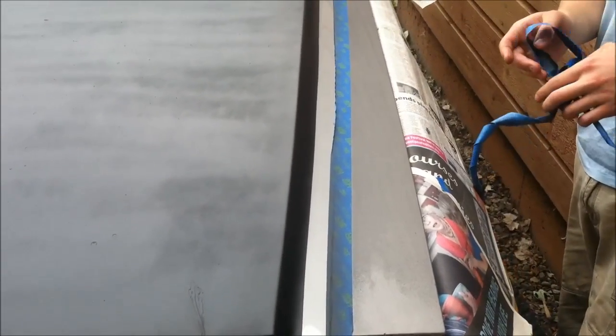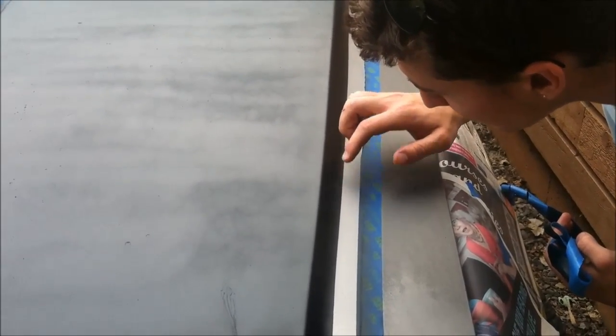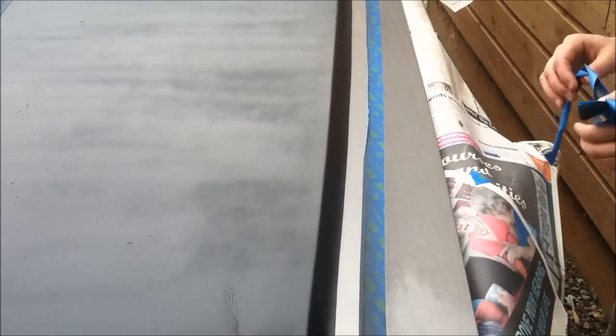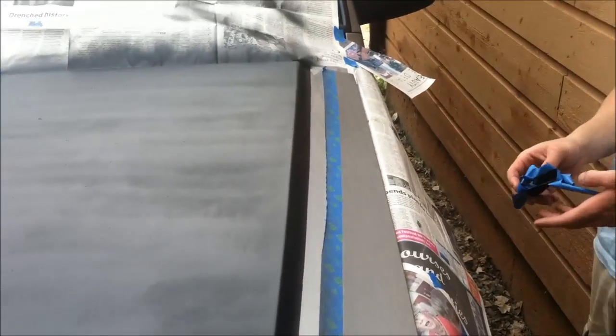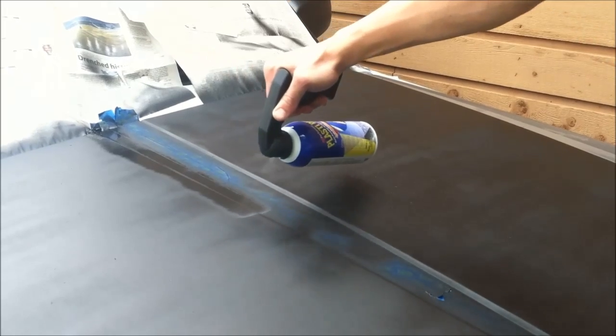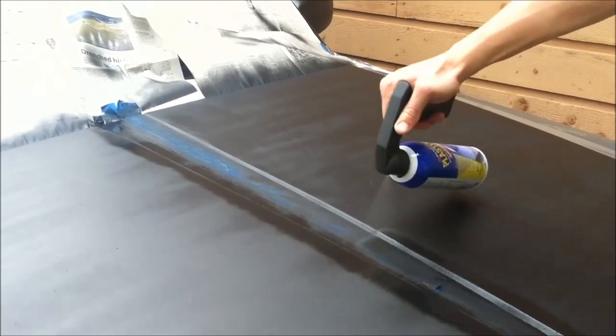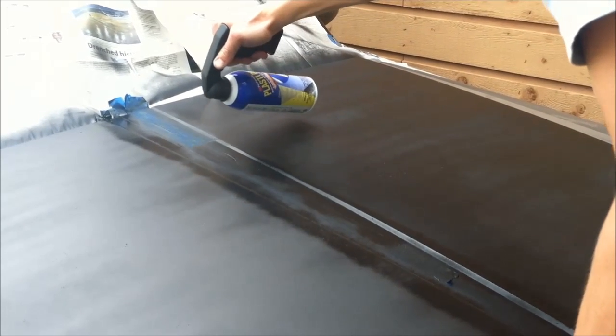And of course, when it all goes as planned, you can have a little celebration for yourself. Right there, I'm tapping down a little edge that got pulled up. It was just a small spot, but since it was still a little bit sticky, you can just tap it back down and it bonds just fine. I don't know how long it takes for that to dissolve.